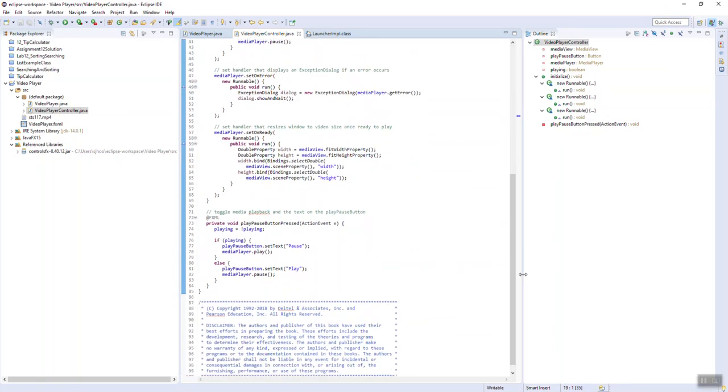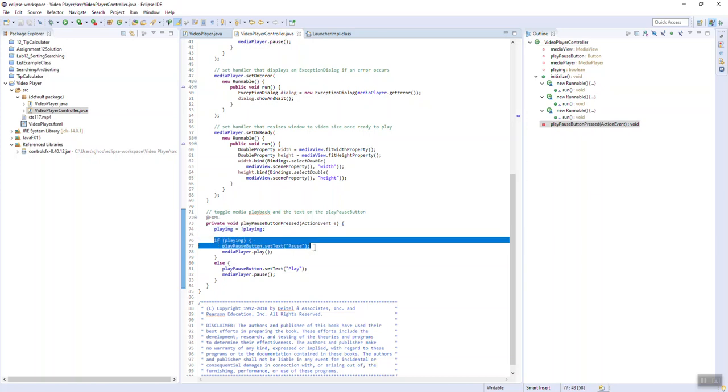Initially, it's false when the application loads, but if the user clicks the play button, what we want that to do is set playing equal to true. So this statement will say set playing equal to not playing, whatever it was before, not that. So it was false initially, so by putting the exclamation point in front, this is actually going to evaluate to true and set playing to true. So you can see that this is going to toggle that value. And then it says if it's playing, set the text on the button to pause and actually play it.